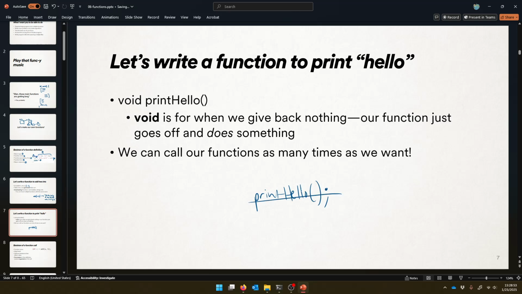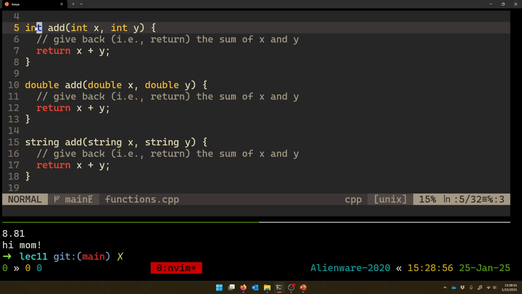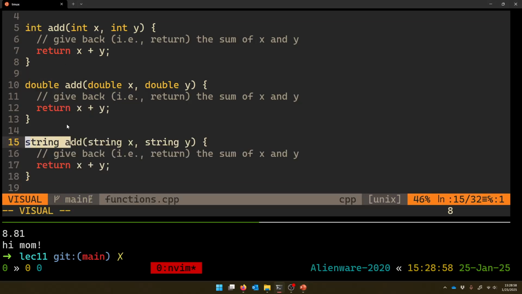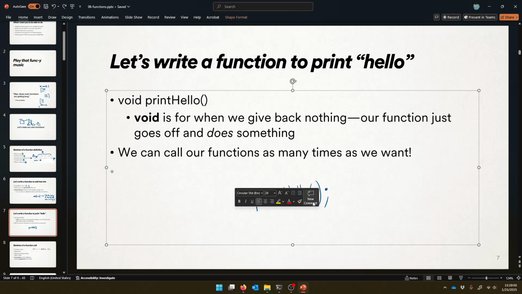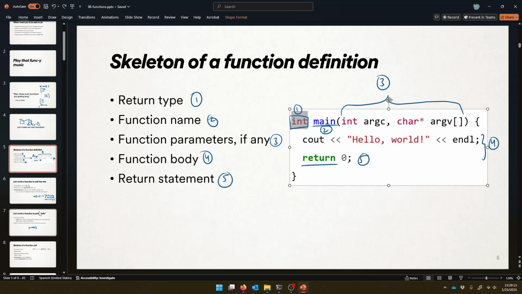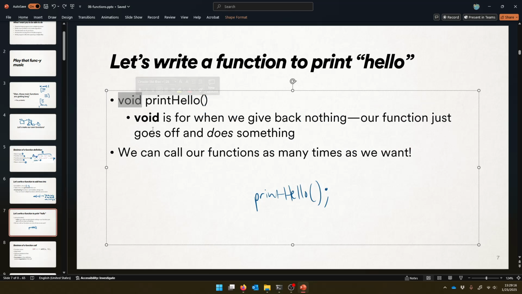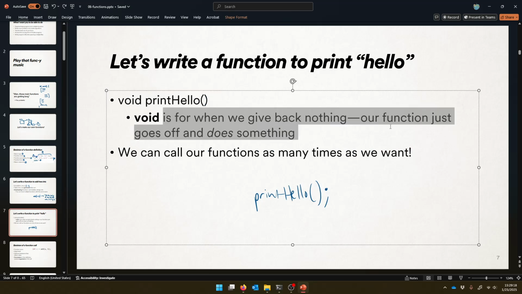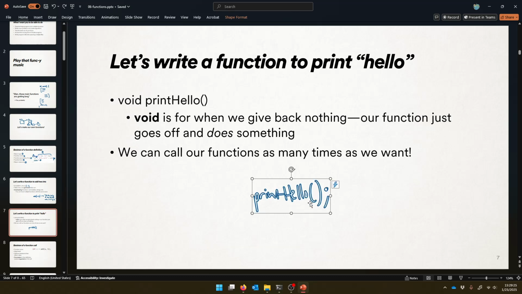So this is an example of a function that does not need to give back anything. It does not need an int or a double or a string here. There's nothing for this function to give back because we never use it in that context. We never try to multiply the result by 2 or anything. This function just is called by itself, so it doesn't need to give anything back. What do we put as our return type in that case? Because you always need a return type. So there's a special one, it's called void. So void is the return type for when you give back nothing. It just means nothing. It's not a real type. So those are for functions that just go off and do something for us that are meant to be called on a line by themselves.